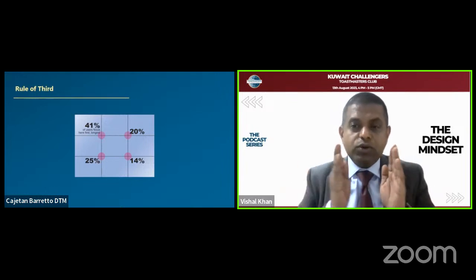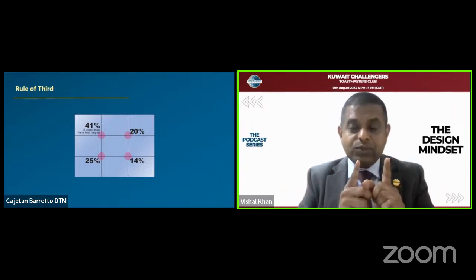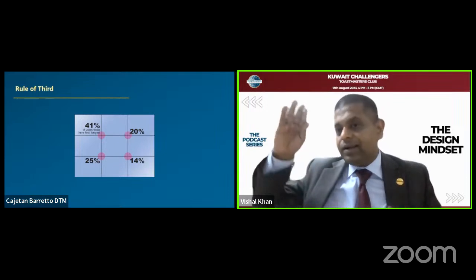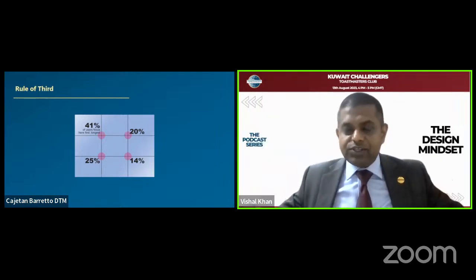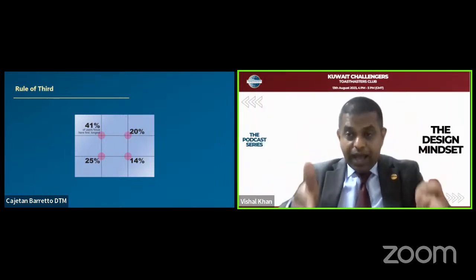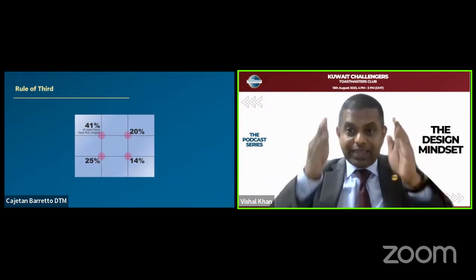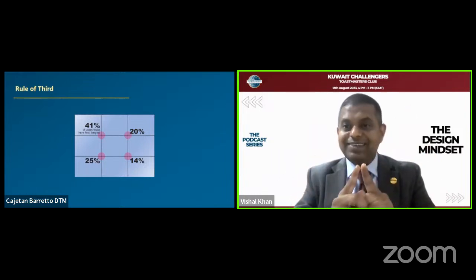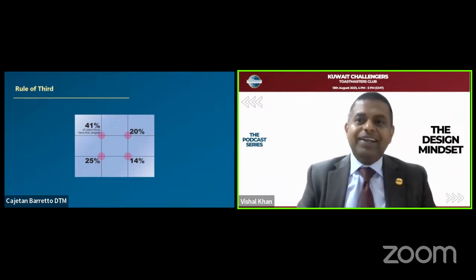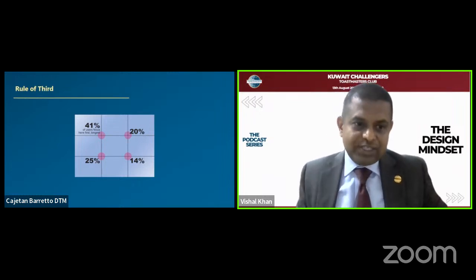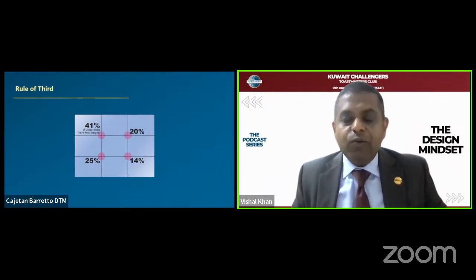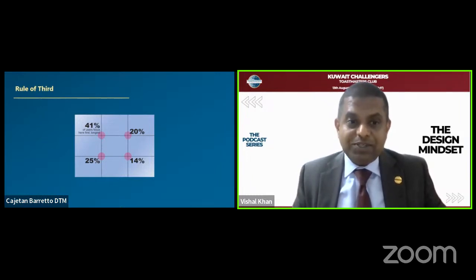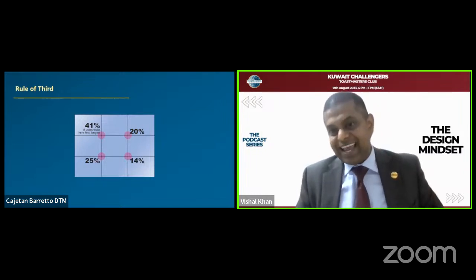It is more central, and that is why it is more appealing, because the people on either side have balanced it. The runway behind her has been balanced, and she's right in the center. So this is how we use compositions, and how we use the rule of thirds, which is a very, very important concept in design.